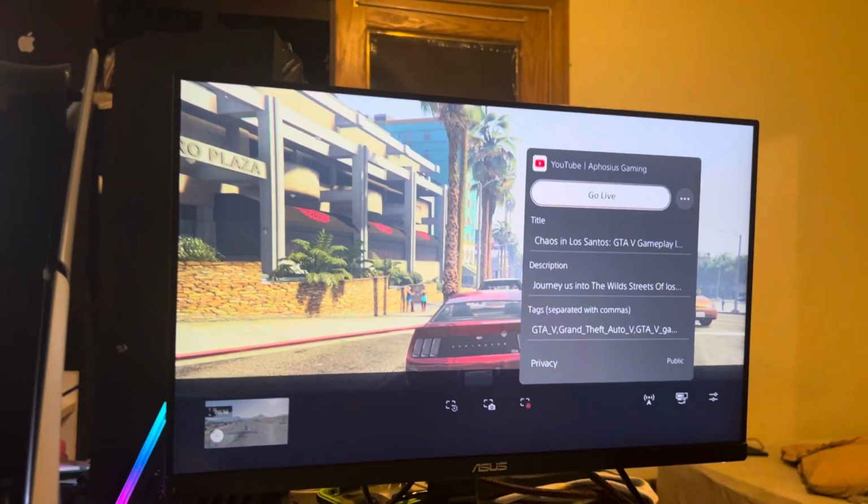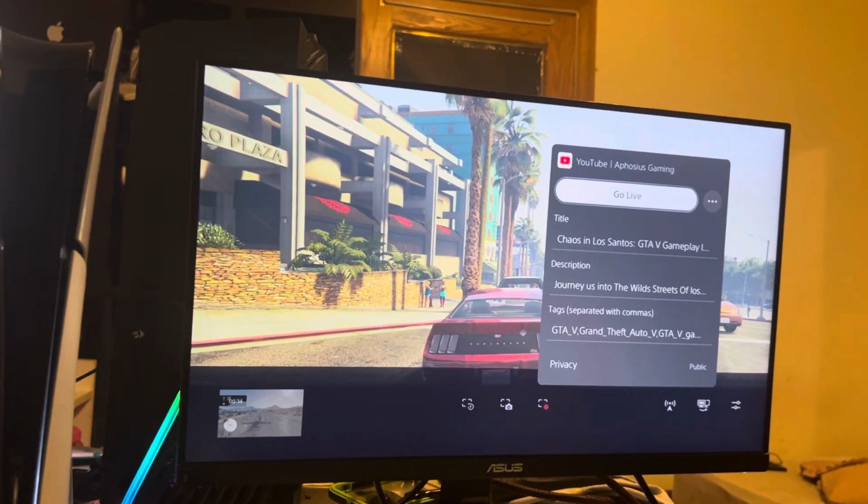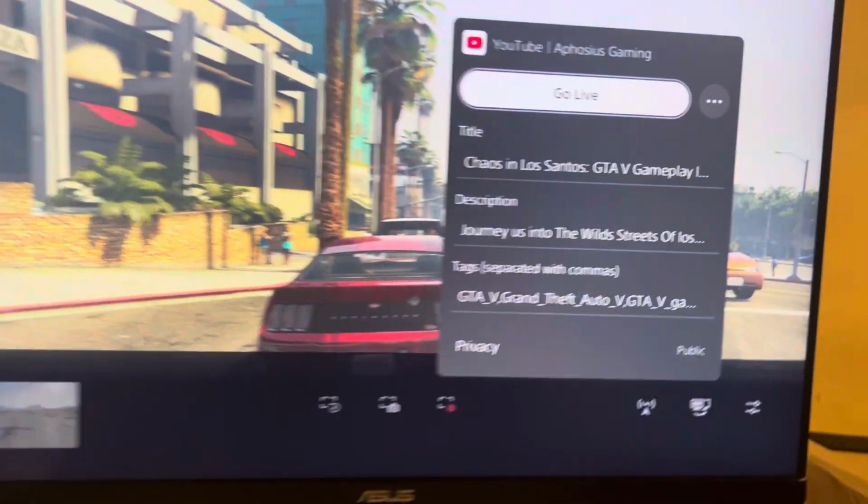If you are using an Asus TUF monitor like this and you wonder why the sound is not coming, this might be the issue. Behind the monitor, there's a button like this. You will see a button like this. Okay, this one is a controller.